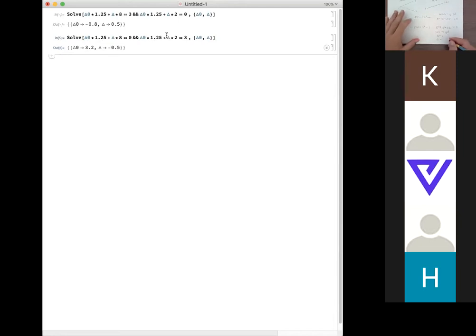And I'm going to get delta naught. This is 3.2. And I get that delta is minus a half. Okay, and then I go on to price. To price, I need to take the 3.2 times the value of the bank account at time 0. This is a 1. And then I need minus a half times the value of the stock at time 0, that was 4. This is going to be the price of my put at time 0, and this is 1.2.